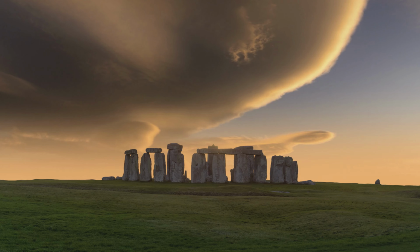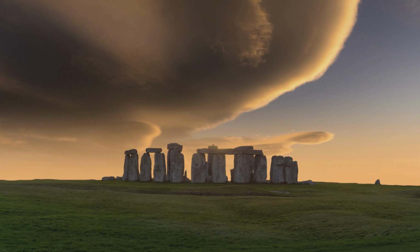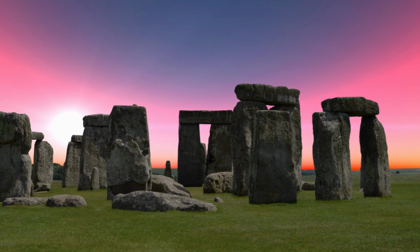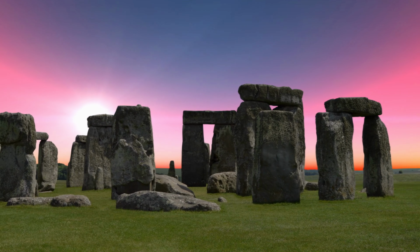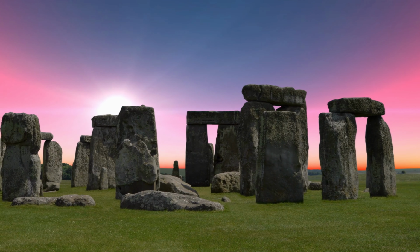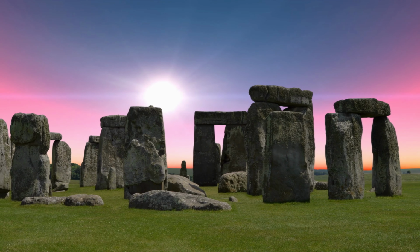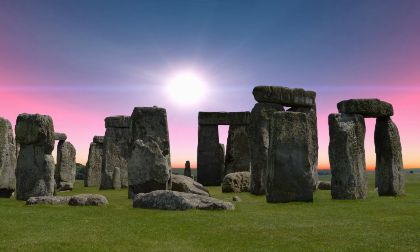It's surrounded by a circular earthwork bank and ditch, which together form a henge. The monument's rings consist of sarsen stones, large sandstone blocks, that were transported from Marlborough Downs 20 miles away on the other side of Salisbury Plain. The site was used as an astronomical calendar by prehistoric people who built up its massive stone structures over many centuries before they began to collapse around 2200 BC.